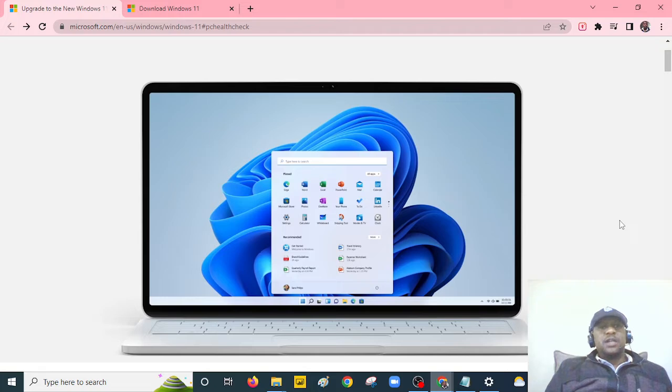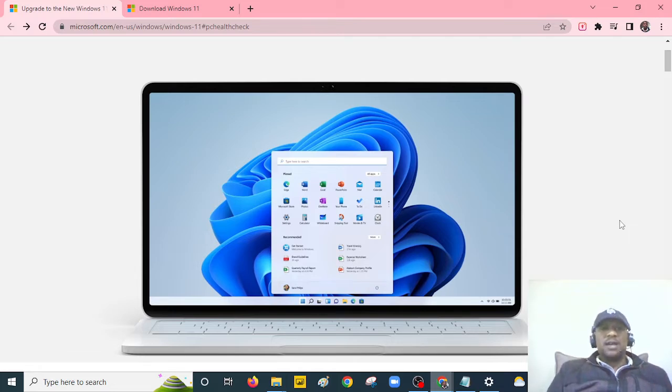So we are going to look at how to upgrade your Windows 10 to Windows 11. As you know, Microsoft has been upgrading the operating system. Remember, we started way back. We had Windows XP, we had Windows 7, and I know the majority of us currently are still using Windows 10. But in practice, they have already rolled out Windows 11, and most people are also using Windows 11.